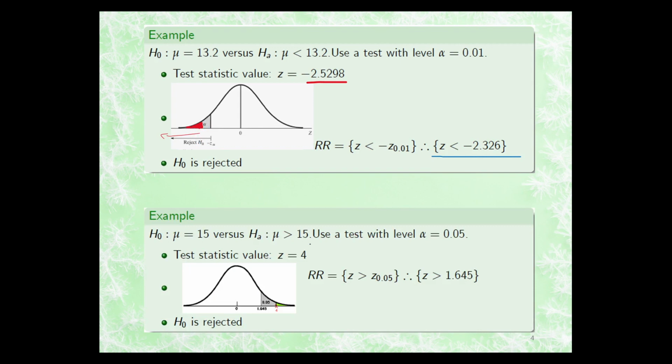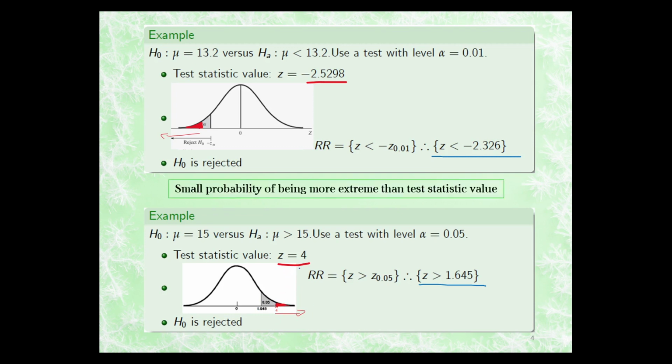Now, another example, let's look at a right-sided test, and for this test, we have a test statistic value of 4. So again, let's say we're using alpha as 0.05, then our critical value is going to be 1.645, and we know the area to the right of the critical value is alpha. Now, if we want to calculate the p-value, that would just be the area to the right of the test statistic. And you can see again, the test statistic lies in the rejection region, and that means that the probability of observing something more extreme than the test statistic value is actually smaller than alpha.